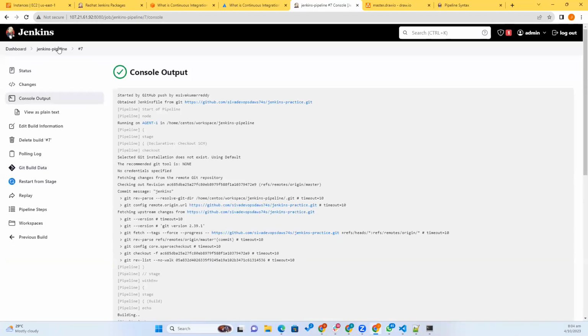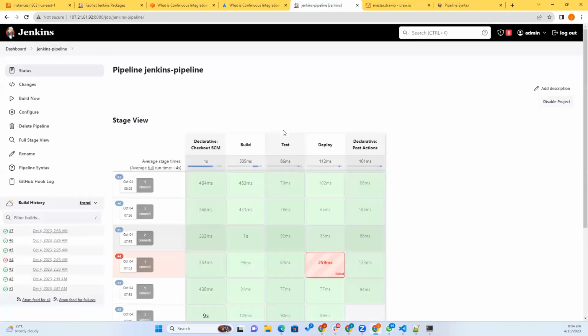So this is how we generally configure our integration or deployment pipelines. Whenever a developer is pushing the code at the end of the day to GitHub, we will automatically build it and then we will see what happened. Yeah, so this is about GitHub to Jenkins.